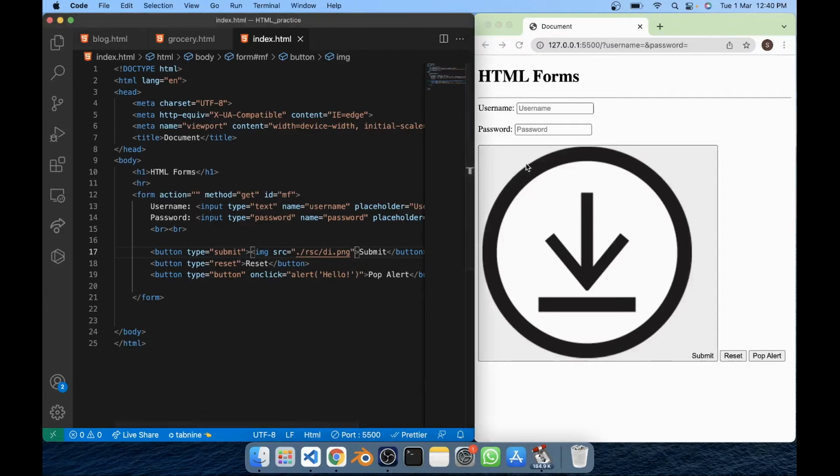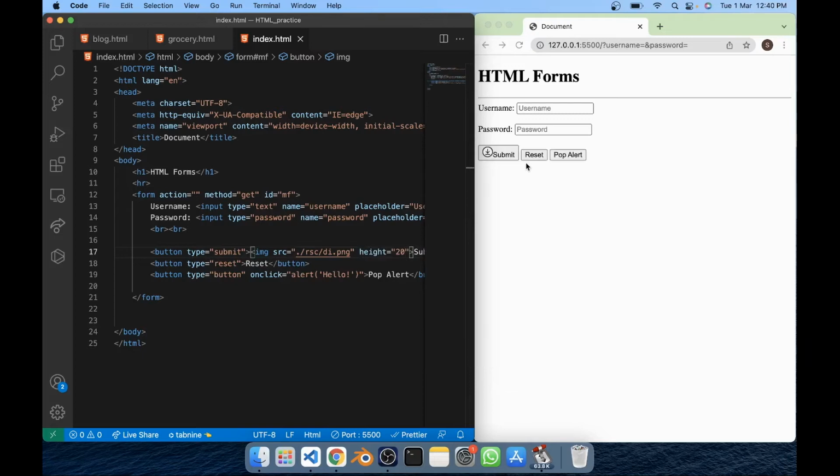If you want to minimize it a little bit, put width or height, like height equal to, let's say, 20. Look, this is your button with the image. That is the main difference between your normal button and input type equal to button. You can use an image also.